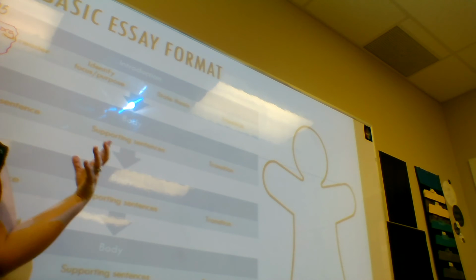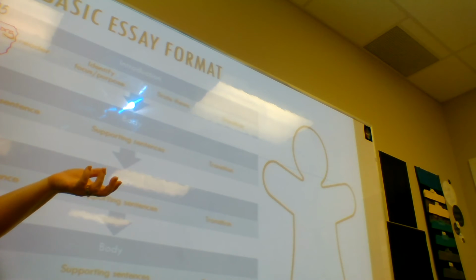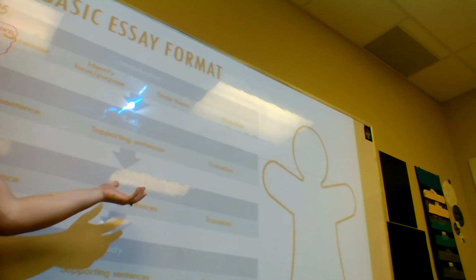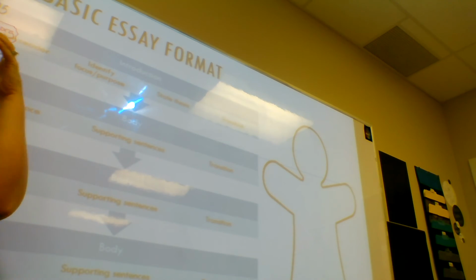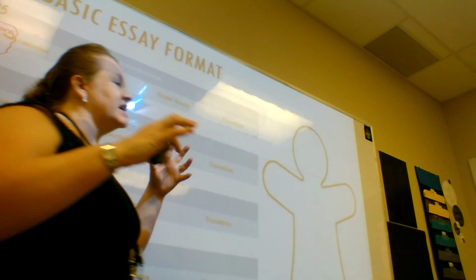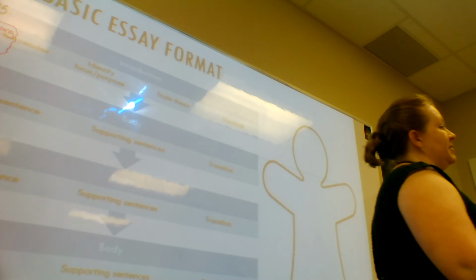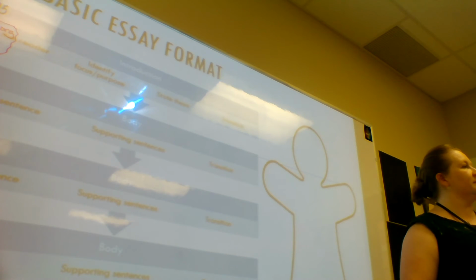So think of your introduction as the head, like the gingerbread man. It's the part that recognizably tells the readers this is what it's going to be about. So when I look at a person's face, that's what immediately makes me say, oh, that's this person. The introduction is kind of the same way. Think of the neck as the transition. It's the part that connects us to the body.